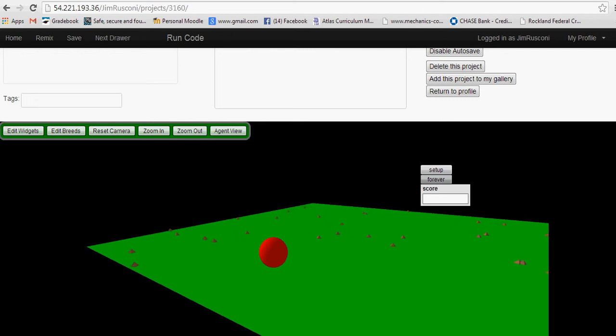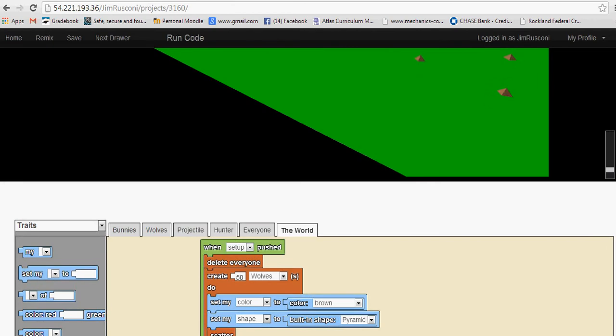All right, first thing I want to do is I want this guy to be able to move, but I want him to be able to move the way I want him to move. I want him to go where I want. It's not like the wolves that are just there as cannon fodder. I want my character to be able to do something. So let's try playing around with that.